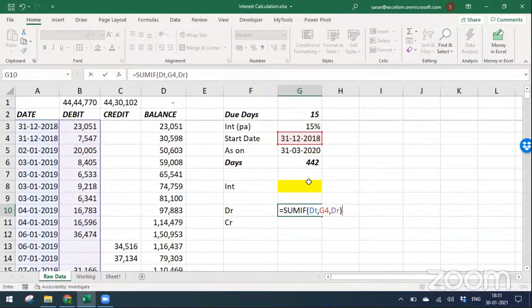Anyone in the chat box, please. It's going to be very simple. Excel is going to sum the values by looking into the date column for 31st December of debit values. Okay, my answer is going to be 30,598. Kasturi, you are absolutely right. Enter.